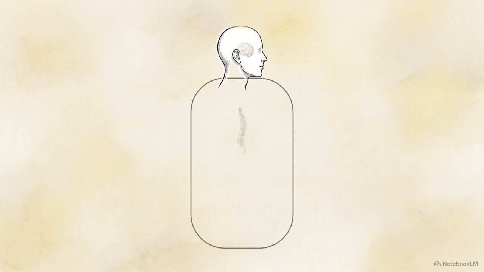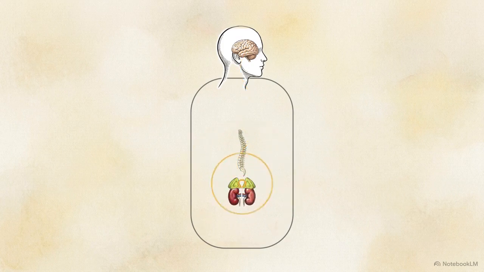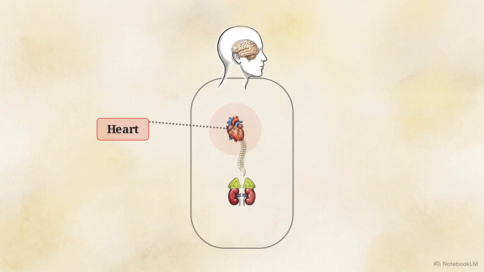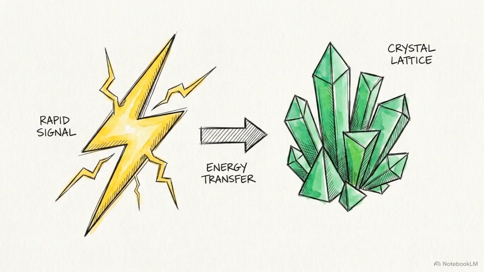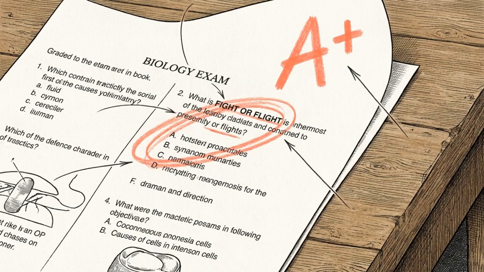Let's review the complete map. A stressor triggers an electrical signal from the brain. The adrenal medulla releases the hormone. The heart pumps faster, the lungs pull in more air, the pupils dilate, and the liver converts glycogen into active glucose. By tracking how a fast nervous system trigger converts into a systemic, targeted chemical alert, you can accurately answer any question about the endocrine system and the fight or flight response.